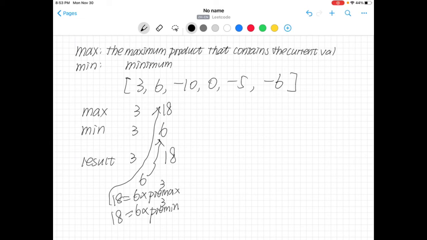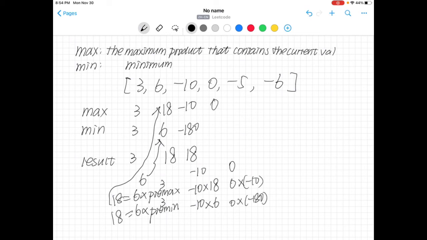When we move to -10, we will pick from -10, -10 times prev max, which is 18, and -10 times prev min, which is 18. So the min number is going to be -180, and the max will be -10. The result stays 18. Here comes 0. We'll have 0 times -10, 0 times -180. So all of them will be 0, and the result 18.